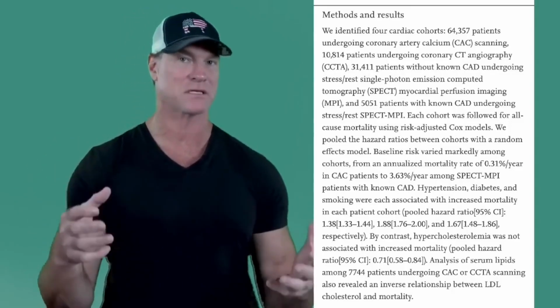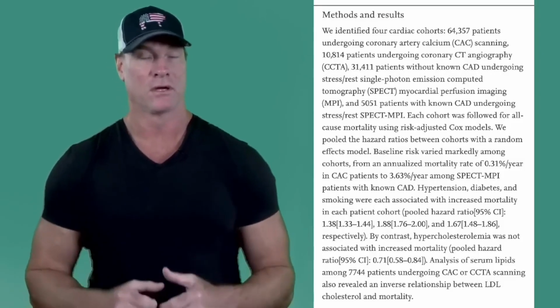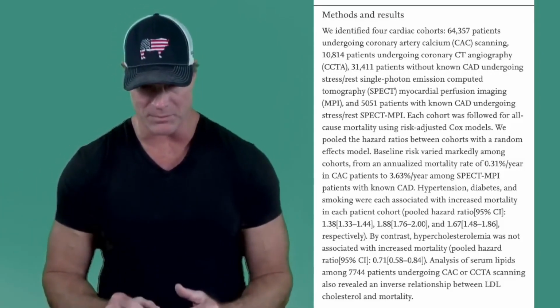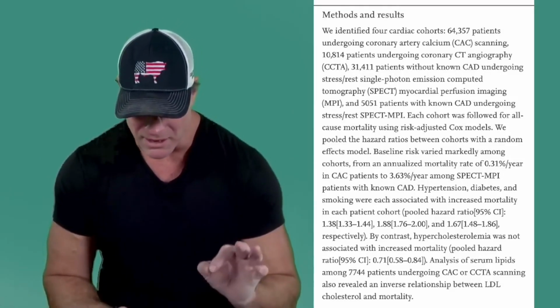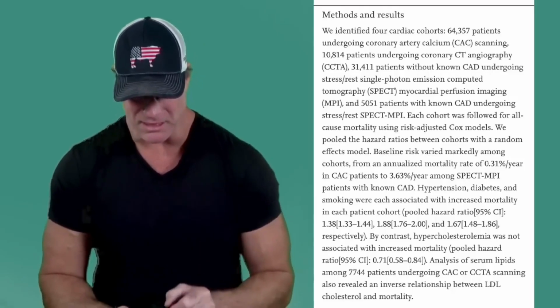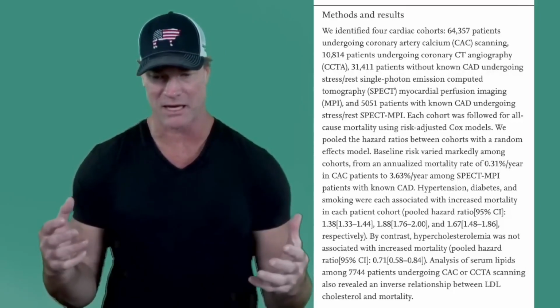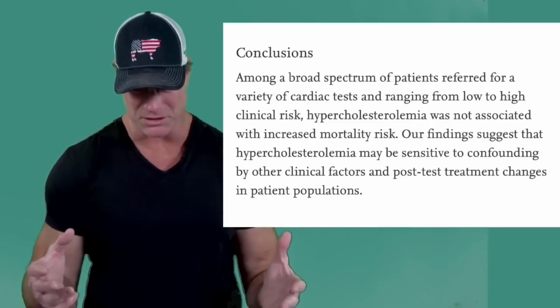And the group that had the highest mortality, the ones undergoing SPECT scanning, so the nuclear imaging study, that also had significant known coronary artery disease. These people died at a rate of about 3,000 over the follow-up period, which was, how long was that? Doesn't list that immediately. But anyway, over that period of time, 3% of the population died. Then, in contrast to SPECT scanning, the coronary artery calcium scan, less than 1%. It was like 0.31% or something like that.